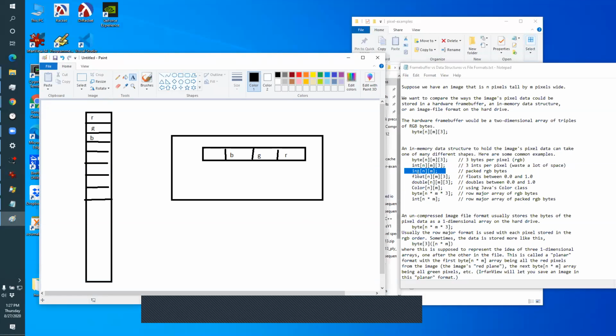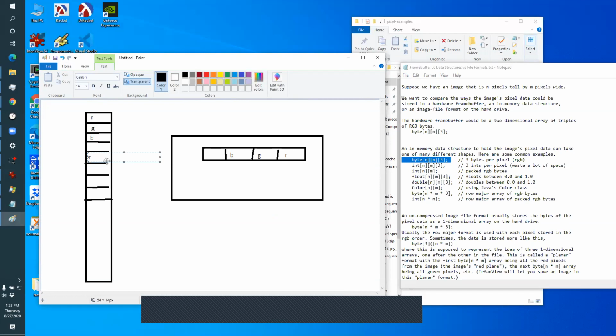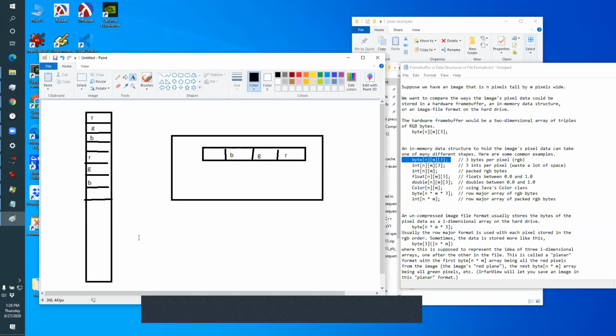Why is this actually better than this? Where's the next pixel? See how the next pixel, now what does that mean?